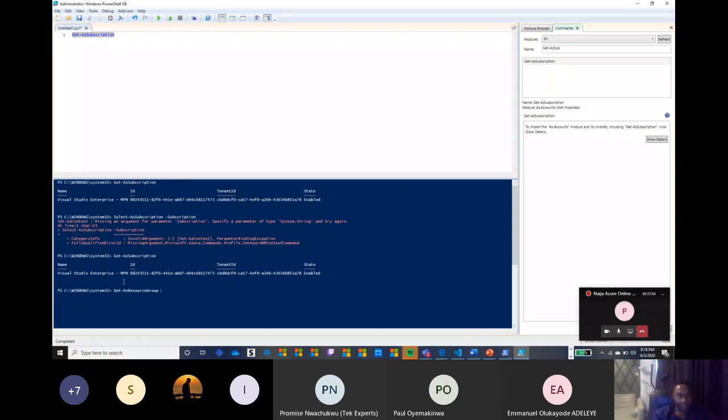So now it gave me the subscription. The next thing is to create the resource group. To create a resource group, we need a resource group name and the location where we want to deploy the resource group.